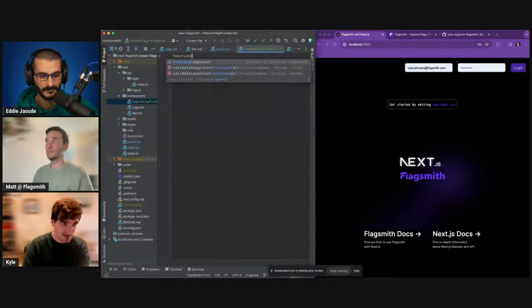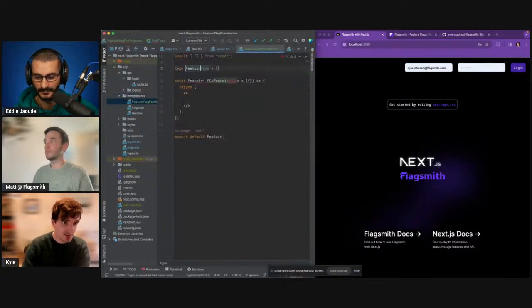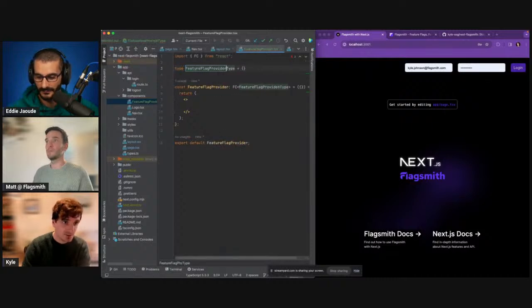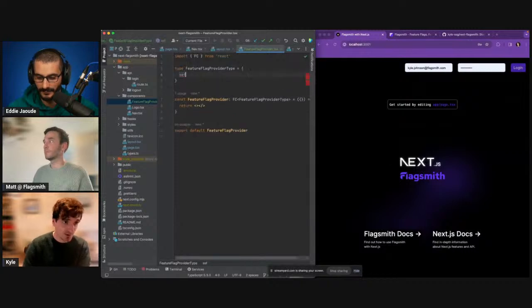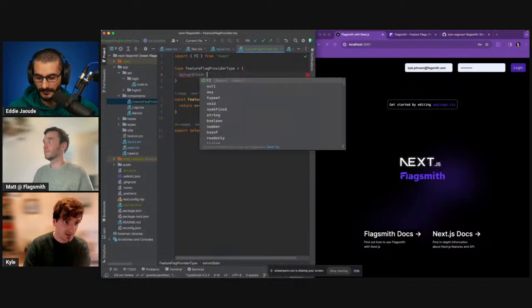And I'm going to create a simple component. So this is a simple function component. And what we're going to do is define what it accepts. So we want some server states.